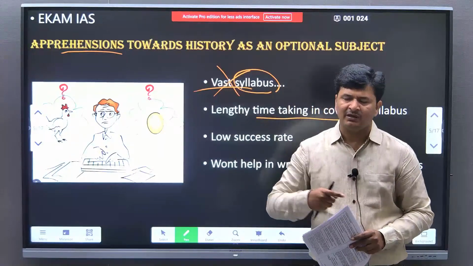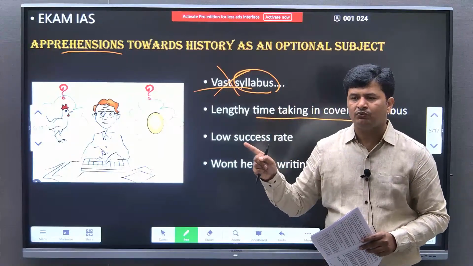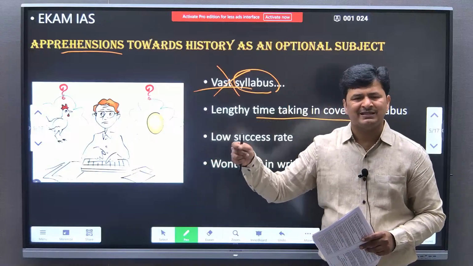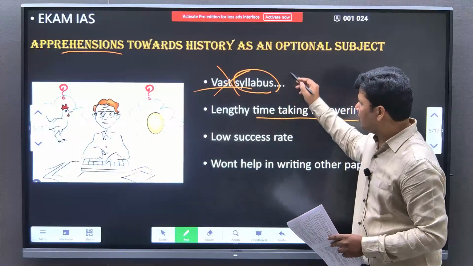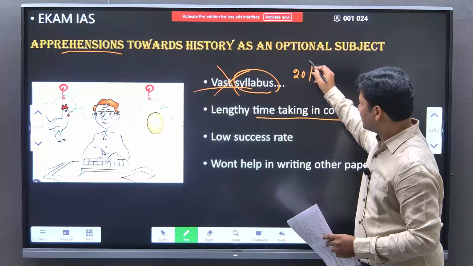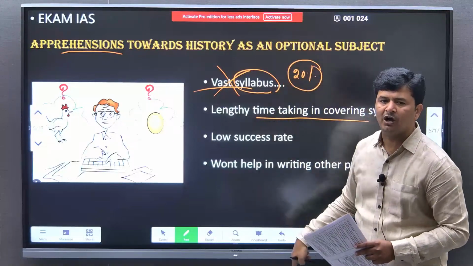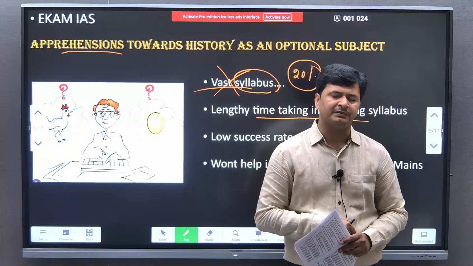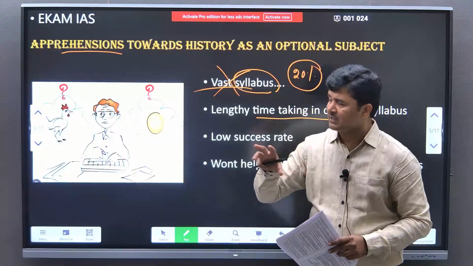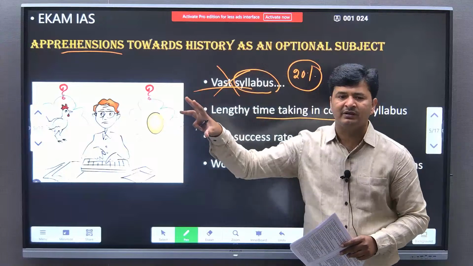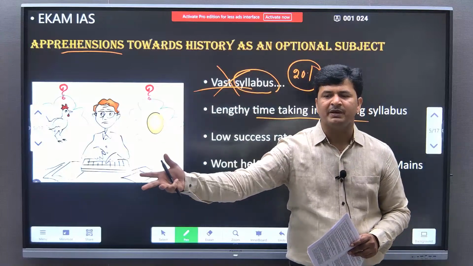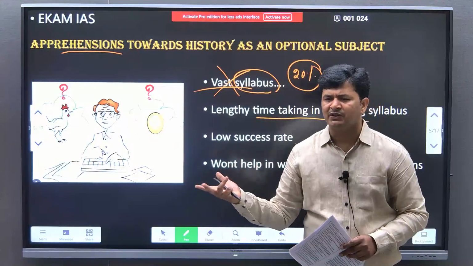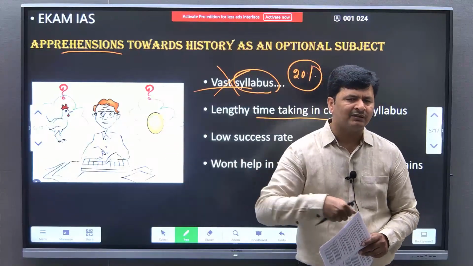I do accept whatever the topics which you find in general studies, prelims and mains, the same topics, cut, copy and paste. The only thing is 20% extra topics to be learned. Where? In the history optional subject. Remaining topics are of general studies, prelims and mains. 80% of the history optional syllabus would be covered in GS mains. The prelims ganivandi, mains ganivandi. The only thing is 20% topics. Then you can easily cover the stuff.